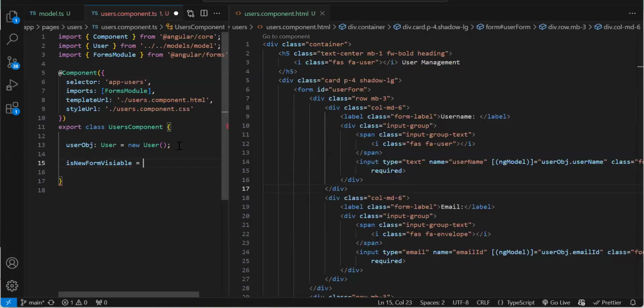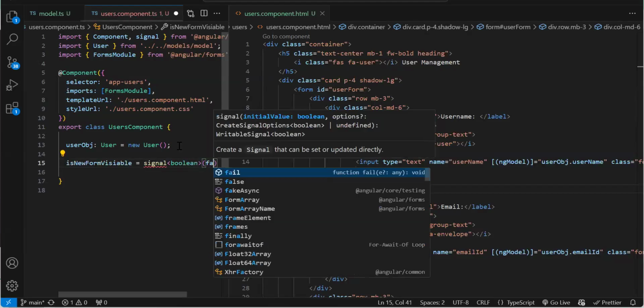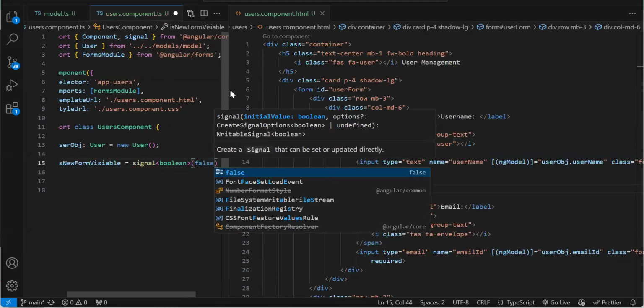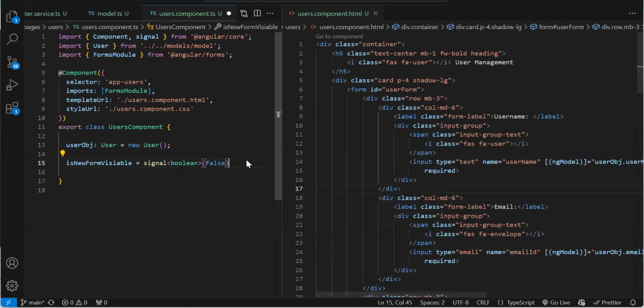is equal to what type of data I'm going to store. So Boolean value. So Boolean, and default value I'm making it false. Fine. So I have created a signal. Now we will need one function also to update the value of this signal. Change, show, hide, form. A single Boolean kind of function.